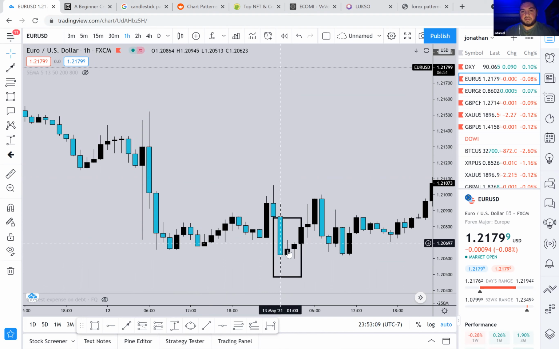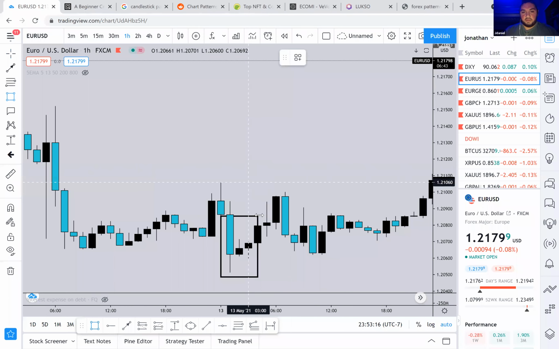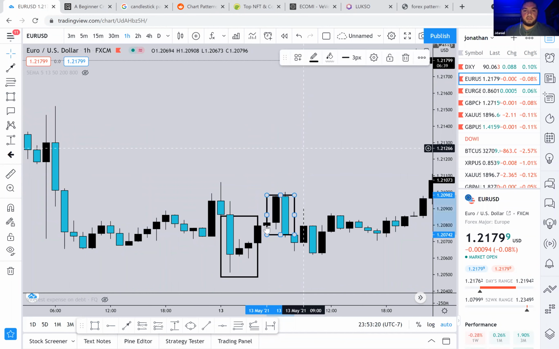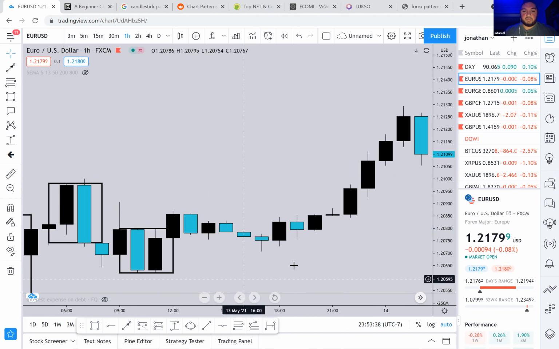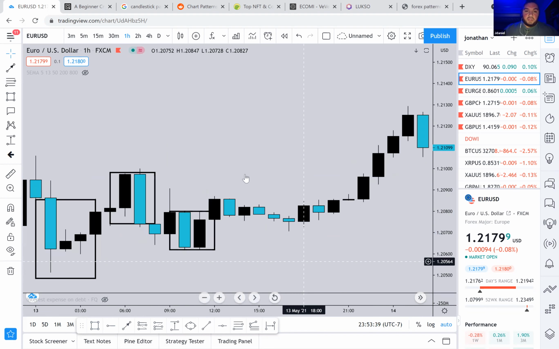So bearish, bullish, and then here, funny enough, we have a bearish engulfing, with the blue and the black. And then we have somewhat of a harmony, which a harmony is a pregnant woman. So as you can see here, this is going to be the woman, and this is going to be the baby within her stomach. This is another pattern that I didn't show you guys, but you guys probably understand that pretty simply. And then here we have a, let's see. This is like a bearish engulfing here.